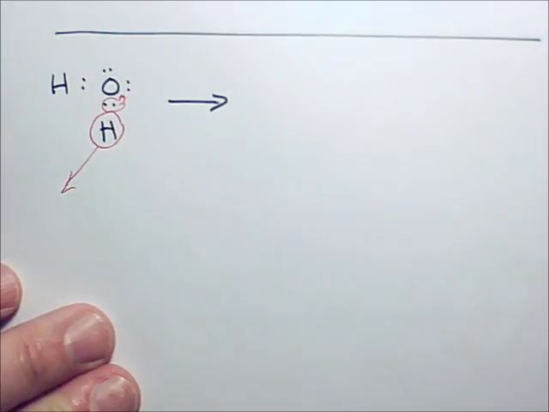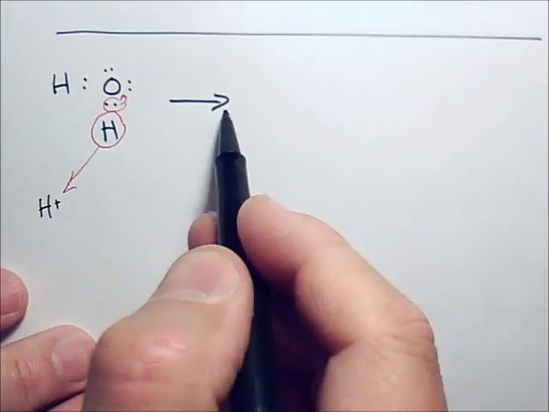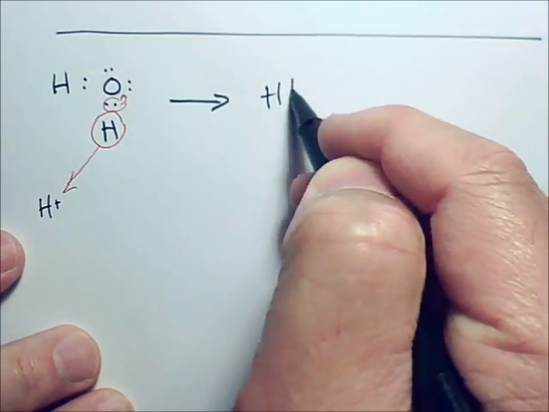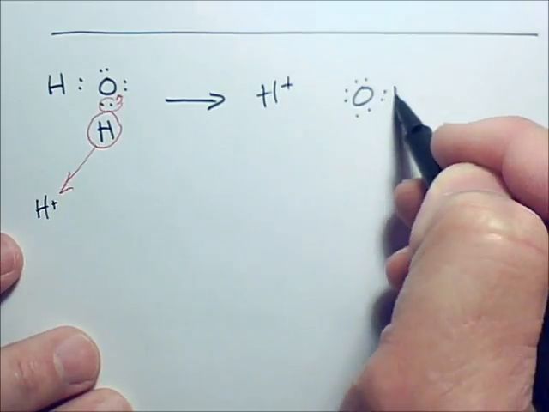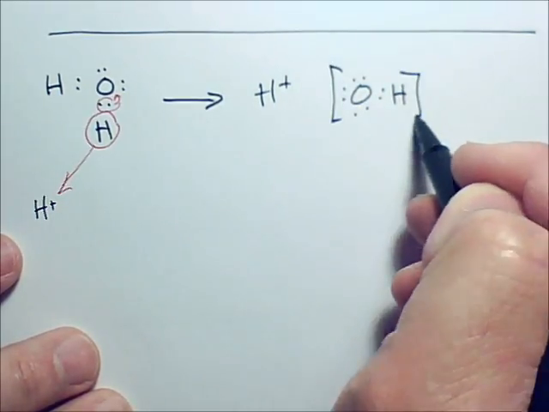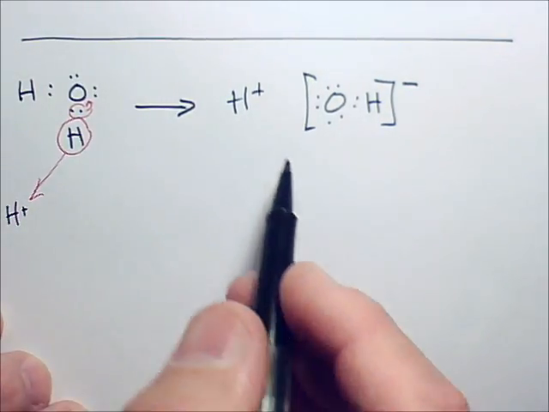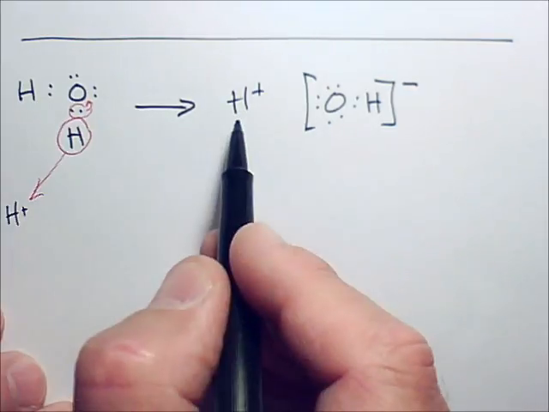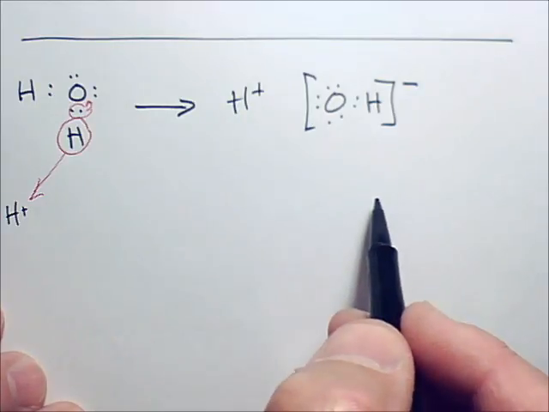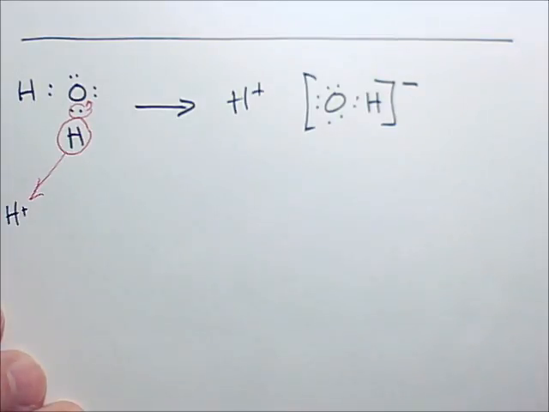So when the hydrogen leaves, it's a hydrogen ion, a proton. So the result is that over here on the other side of the arrow, we have that hydrogen ion, and what's left are all the electrons. So there's one more electron than protons over here, so this has a negative charge. Then this hydrogen can go along and either rejoin this and form water, or join up with the water to make hydronium, or if you put ammonia in the water, it can join up with an ammonia to make an ammonium.